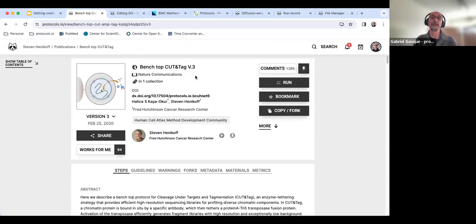So those are two different things. If you want us to add a peer-reviewed label here, you have to peer-review your protocol as a standalone publication.